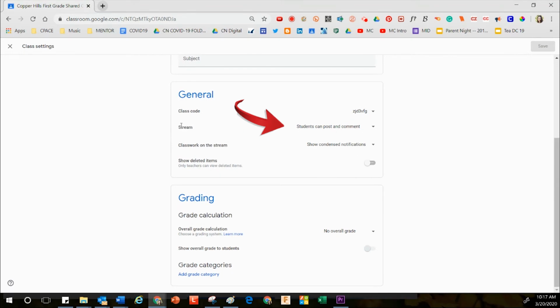Right here where it says stream, if you want the students to have access to that comment space in a semi-public form, just peers. If you wish to turn that on for this season so that they can communicate with one another, then you would make that decision right here. If you make any adjustments, make sure that you come all the way up over here to the right and then click save in order to save those adjustments.